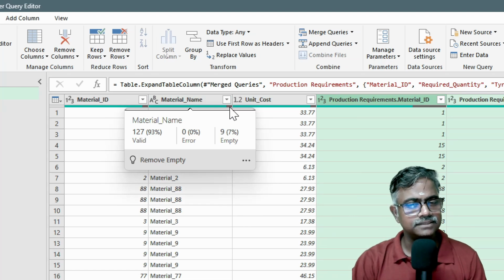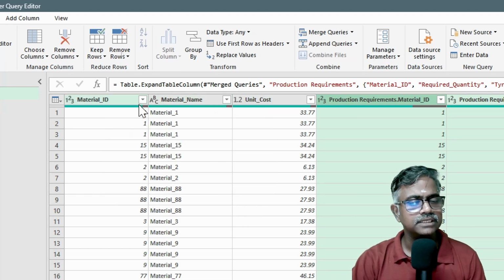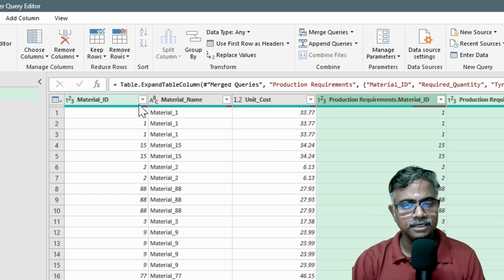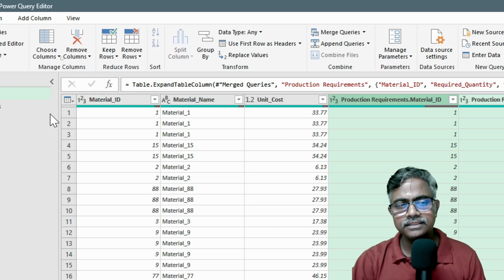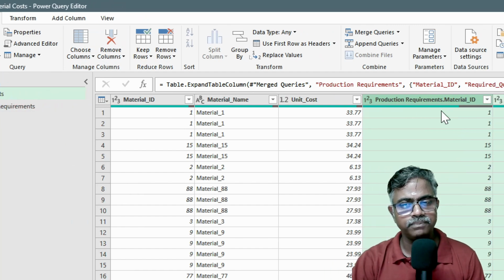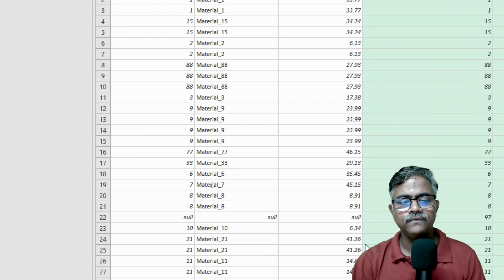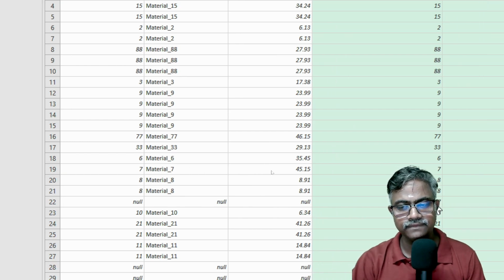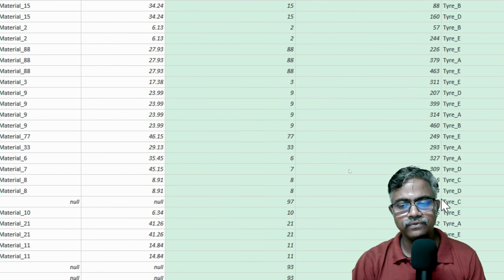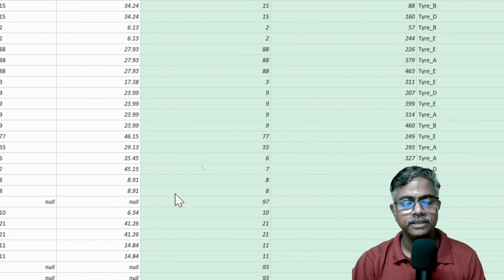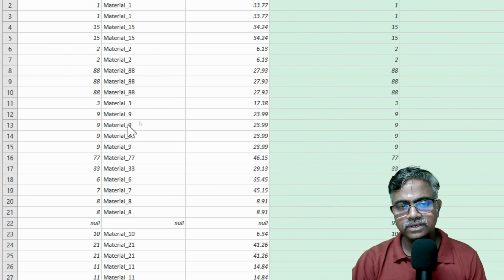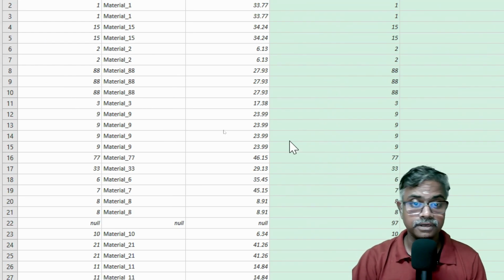Right now we can see that the incompleteness is shown even here itself. It says 7% is empty, meaning there are 7% of the material IDs which are not there in the material cost, but they have done the planning. Who are they? If you scroll down, you can see there is no material cost details for material ID 97, but they have already planned 146 units to be produced for it. But is there any material ID for which we have the cost but they have not planned the production? How do I find it?